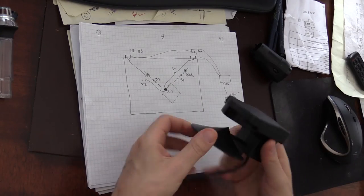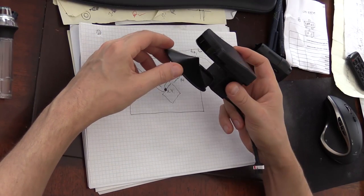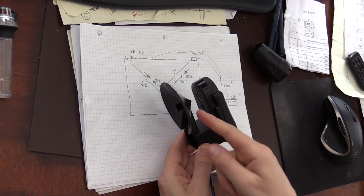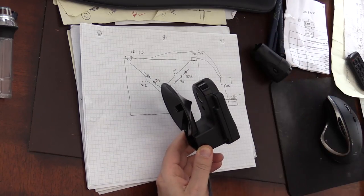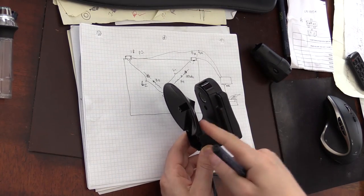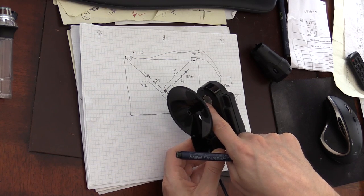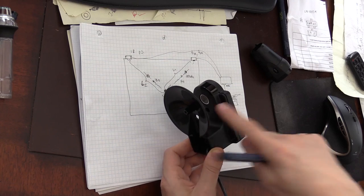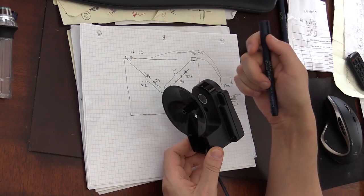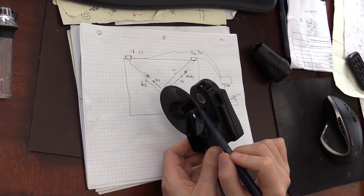So here you can see that this is one of the sensors, and I'll take it apart a little bit later. You can see that this sensor has a reflector. This is the plastic reflector that's designed so that the ultrasound, when it travels along the surface of the board, is then focused into the ultrasound receiver. These are familiar ultrasound receivers, the ones usually used in sensors that people like to use with their Arduino boards for small robotics, for distance measurements.